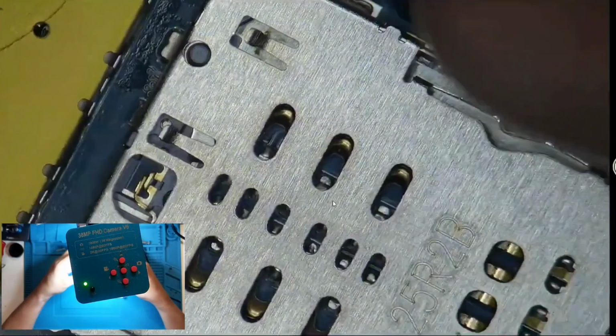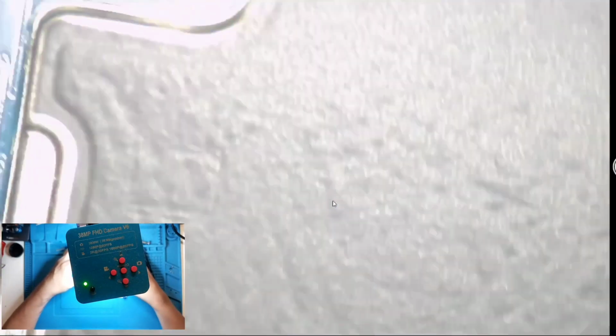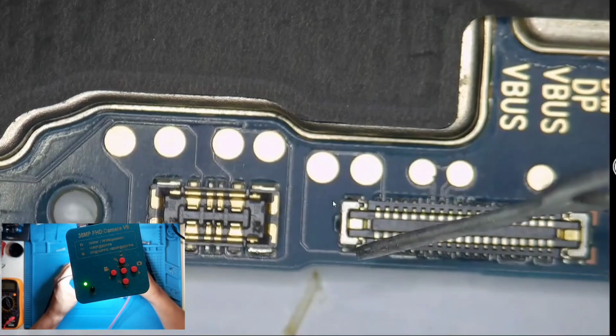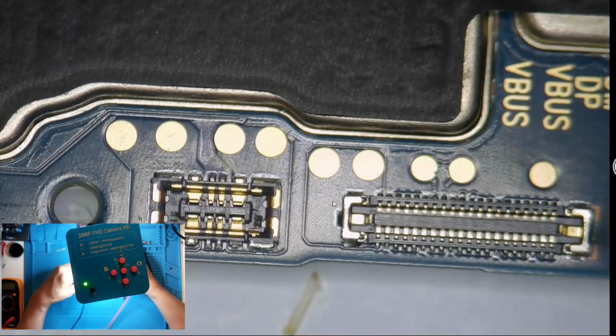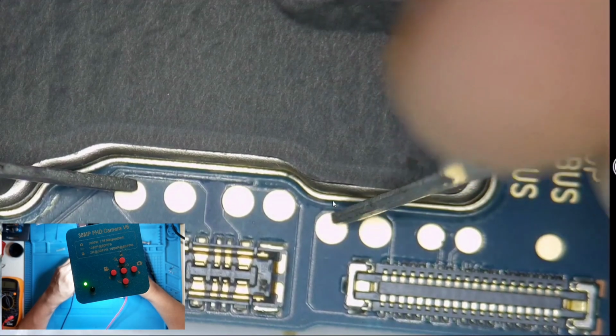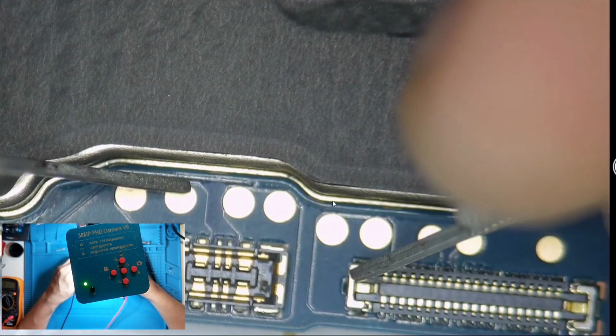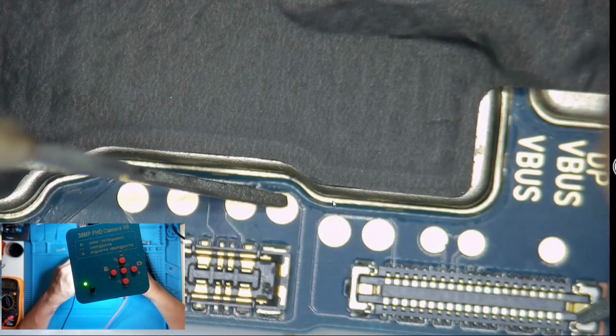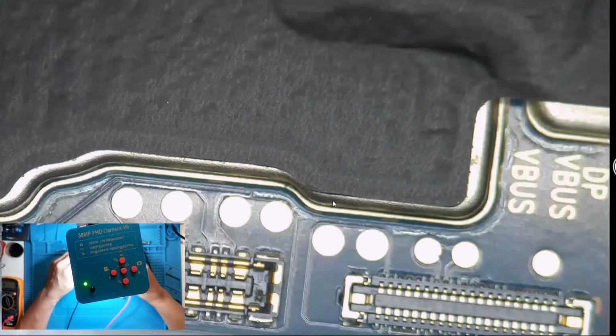So we need to check what's behind it. So this is the flex cable for charging going from charging board going to motherboard. So are they connected? It's not connected directly, but the voltage comes out here. This is ground.